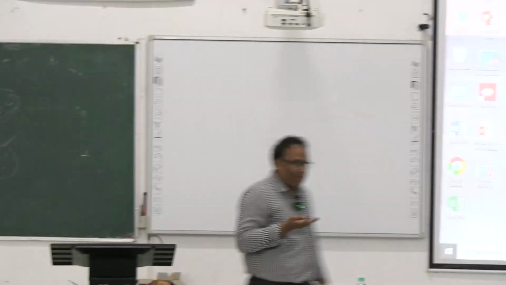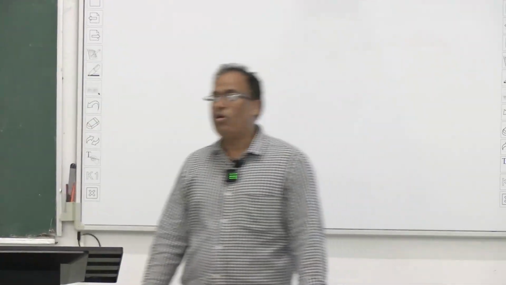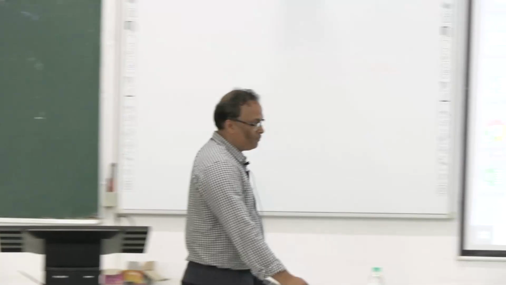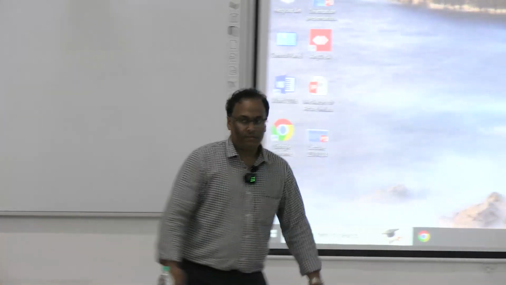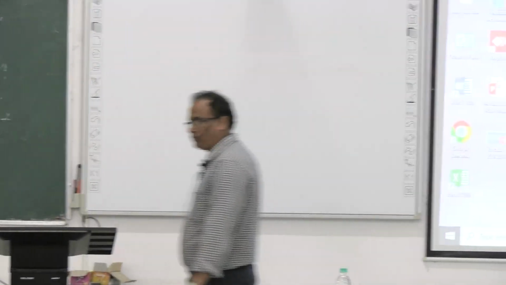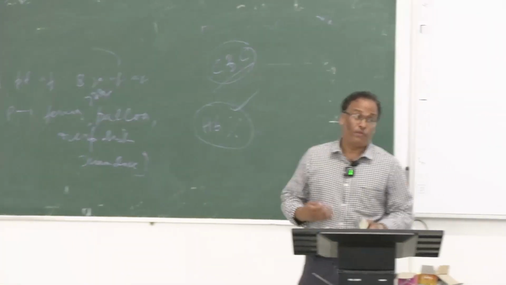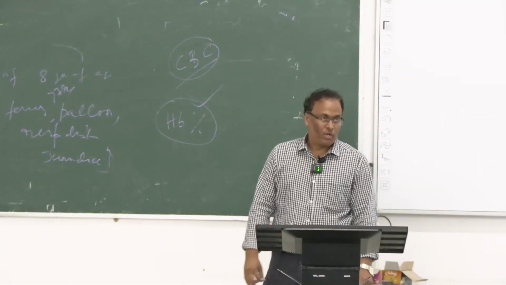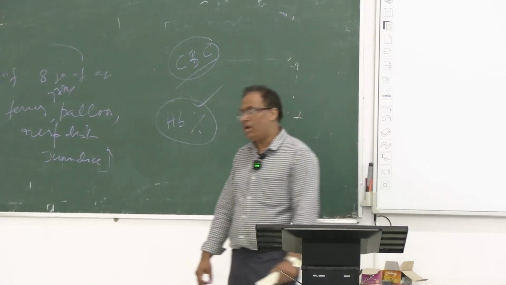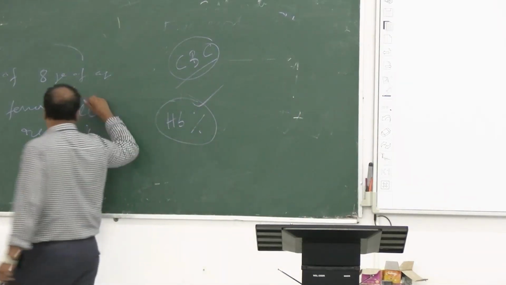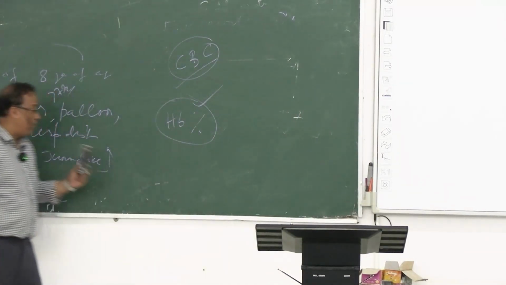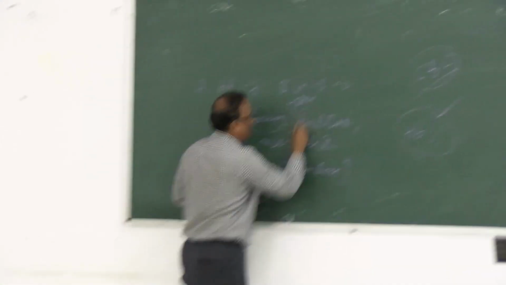If you go for any CBC test in your clinics, you will see that the CBC report gives this hemoglobin percentage. Normal level of hemoglobin in male and female? 14 to 16 and 12 to 14, different books differ, gram per dL. Okay, unit is very important. It may be asked in your viva exam. So this hemoglobin percentage is important for these patients because fever is there, pallor is there.